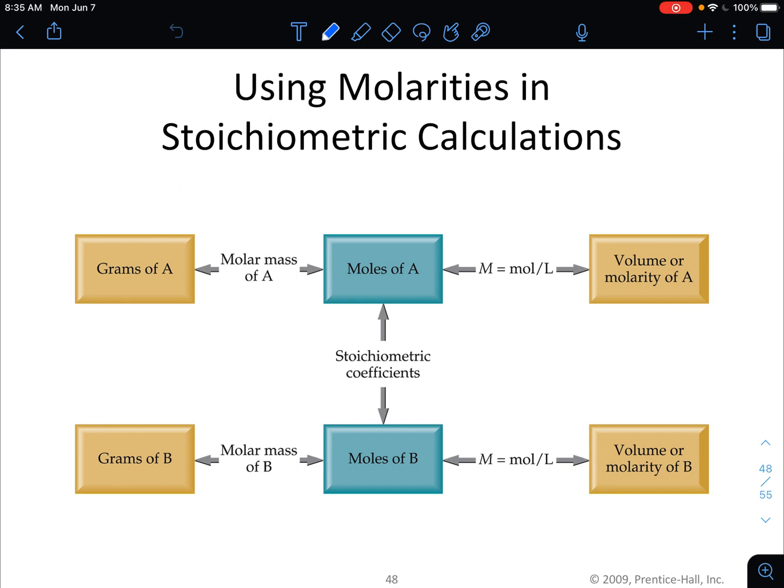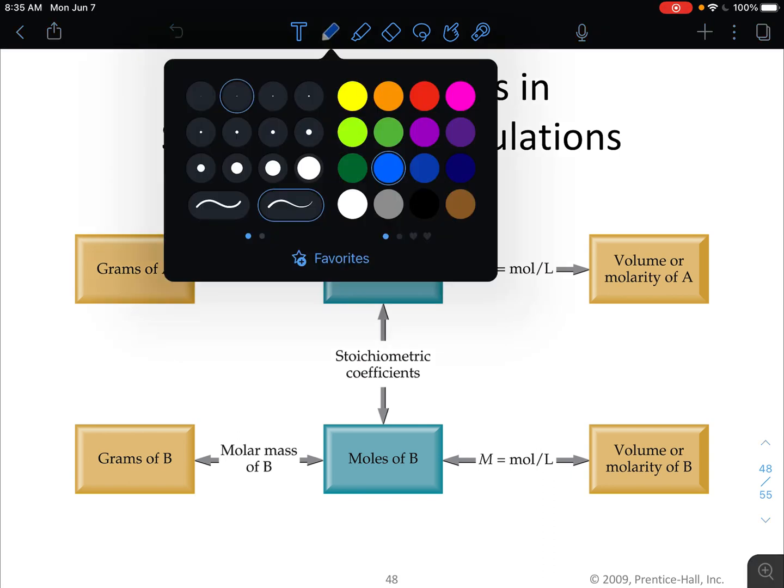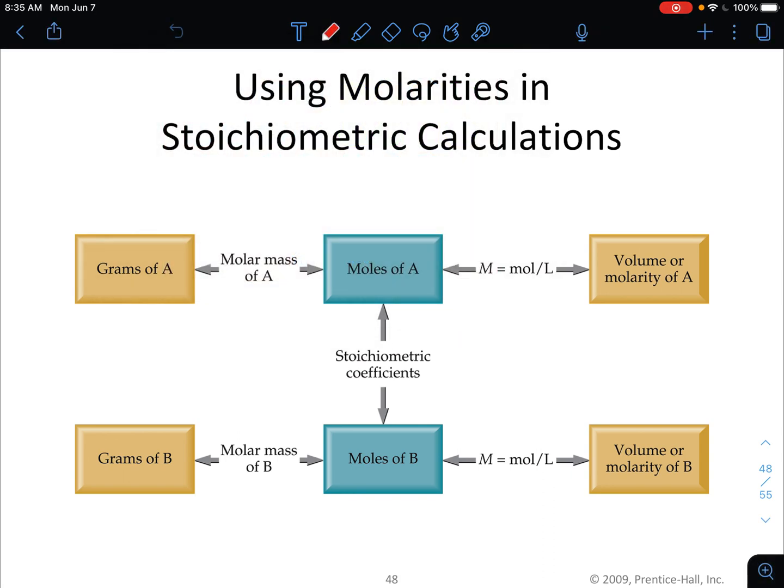This slide is kind of showing you two different parts of what we were doing. If you look on the left half of this, it's talking about the calculations we were doing before. What we're looking at here, going between grams and moles, we can follow this flowchart, grams and moles of reactants and products. These are the things we were thinking about with our theoretical yield type problems.